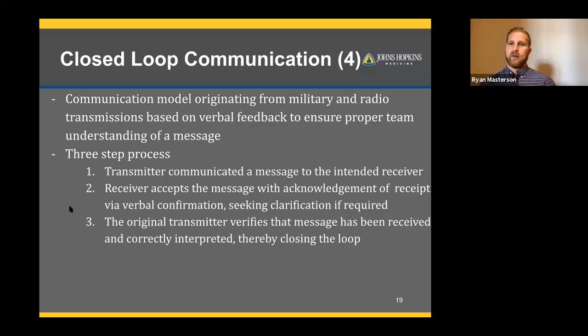So one way that we can really ensure this takes place is closed loop communication. And since the room was loud and there was a lot going on, it could have been a time just to verbalize that what you heard was correct, even if you assumed that it was.